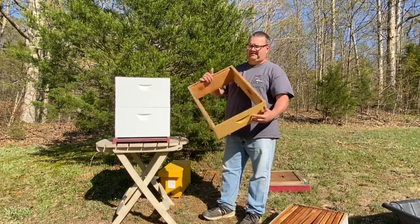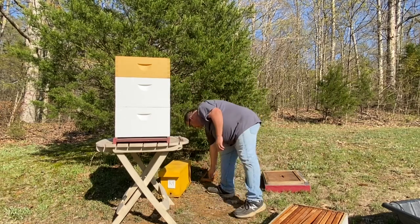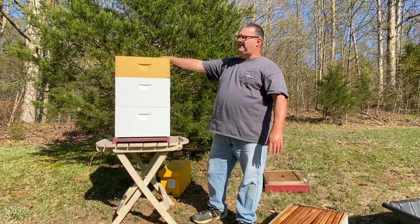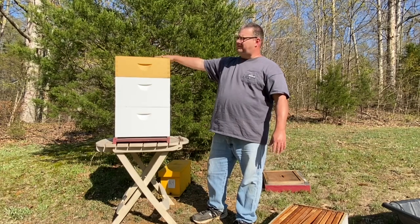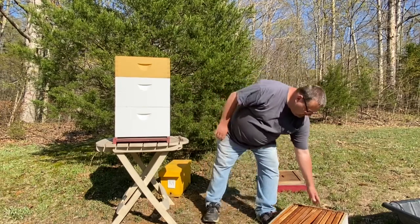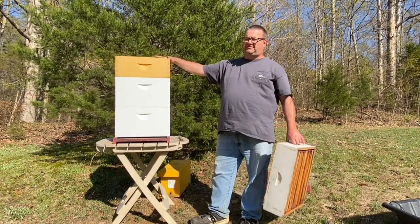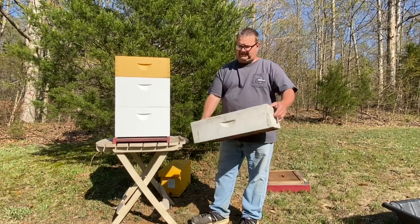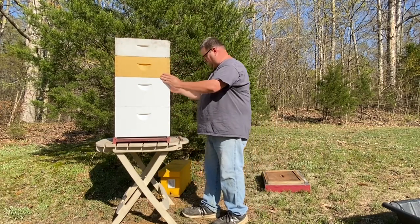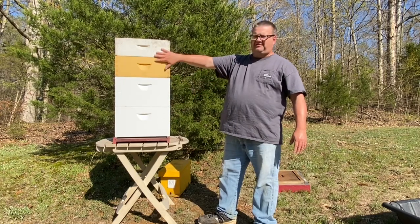So then we would have our medium box. This is a medium, and it goes up here, and typically it would have 10 frames, and that goes in there. So the worker bees, they come up here and they make all the honey. So everything above the brood chamber, above these 2 white boxes, anything above that is for honey. And like I said, a typical hive usually has 2 deeps and sometimes 1 or 2, sometimes even 3 mediums, and some people use shallows. And this here's a shallow, and it's got the frames in it, and it would go up here. And so this has eggs and larvae for the baby bees and the queen. Up here is your honey.